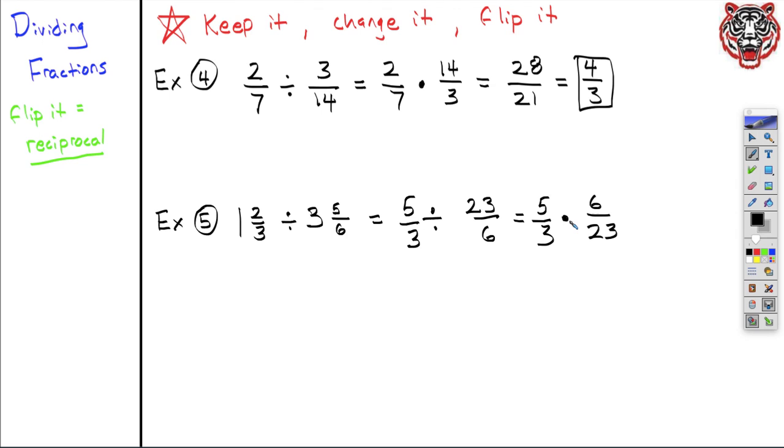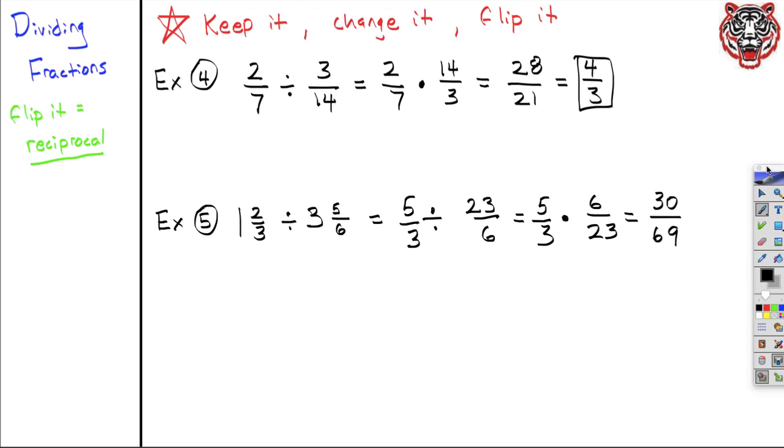Now I have a little bit hard multiplication, but I think I can do this. This is now going to be equal to 5 times 6 is 30. And then on the bottom, 3 times 23 is 69. All right. Quiet raised hand. How can I prove whether or not 69 is divisible by 3? I know that 30 is divisible by 3. That's 3 times 10. Is 69 divisible by 3? And why? Only one person knows. Two people know. Jose.